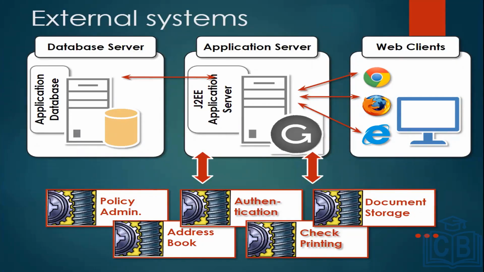Another example can be the authentication server. Suppose someone is logging into the Policy Center. All the credentials and the permissions might be checked by some third-party system which contains the data on who should have what permissions, who should have the login permission to the Policy Center. During the login, we'll call the authentication server, which is a third-party system, and it will send us the response back that yes, this particular guy has the access, and the application will be logged in. This is another example of integration in any application.